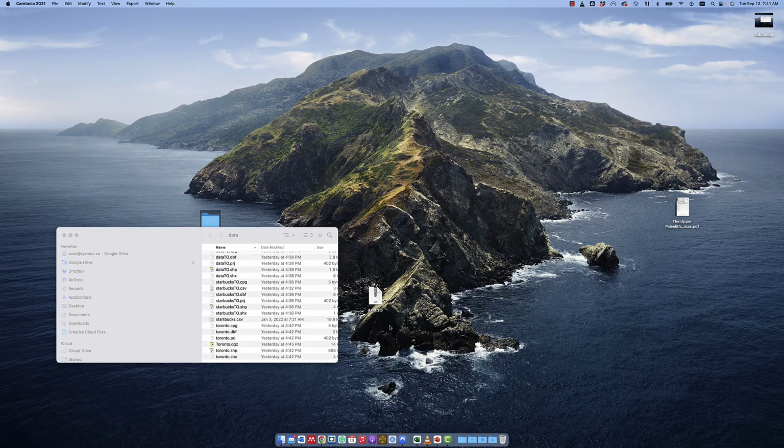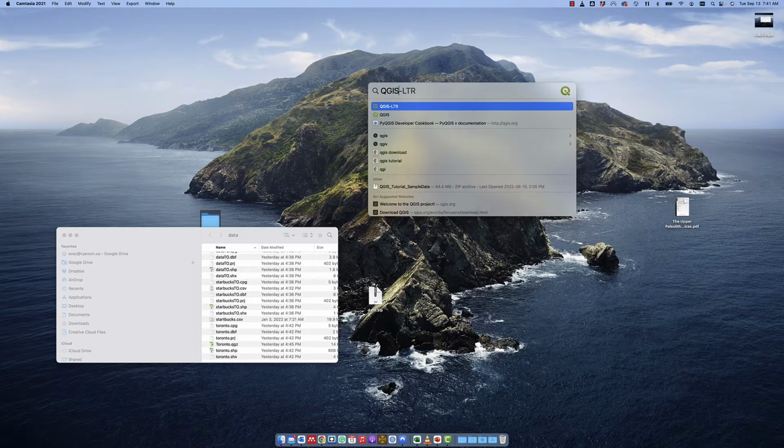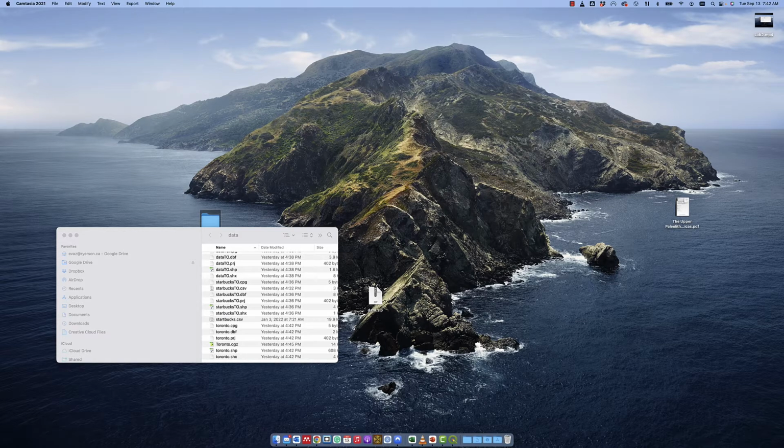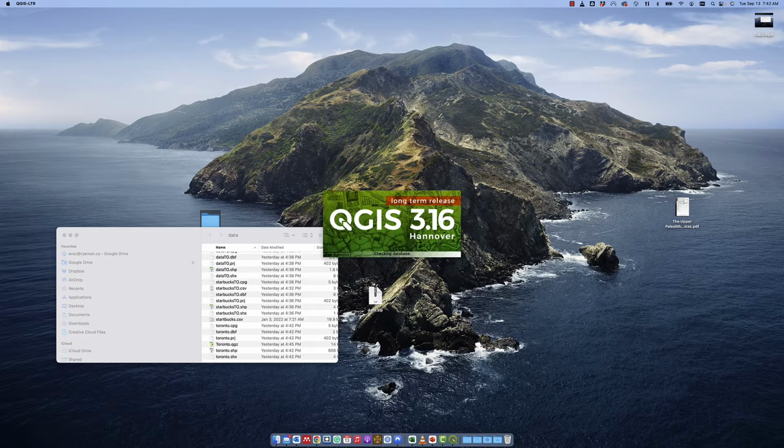So to do this, we have our different files, and we will start by opening up our QGIS that you have installed. So just open your QGIS. It might take some time to load, but that's not really a problem. Note that loading time varies depending on your computer and the version you're using. I'm using long-term release 3.16, but that's not really an issue. You might be using a later version or an earlier. The things that we're doing right now in GIS are pretty basic, so it should work on any version throughout the board.